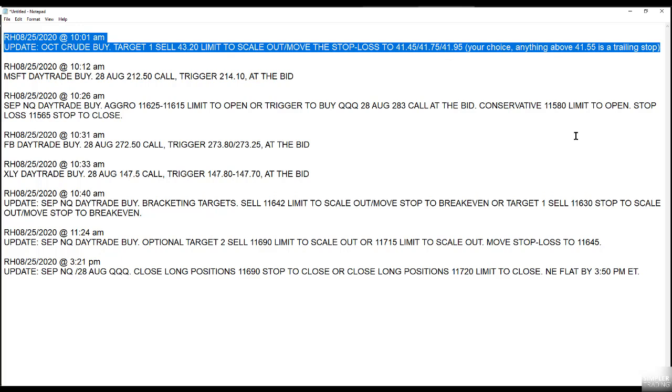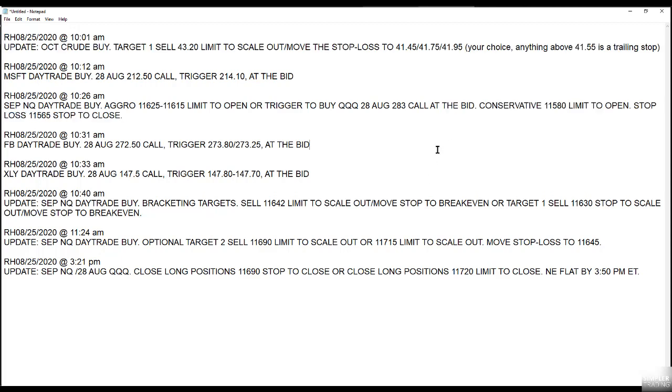The first one, you guys should be aware of this setup because this was part of the free video from Friday where we talked about setting up crude long, and we're taking profits into that long today. So the idea was getting in at 41.55, which we did get that opportunity to do, and then executing the first target today, either scaling out of QM mini, scaling out of the calls in CL, or scaling out of CL itself. So that was the first thing that we did, sort of housekeeping on some follow through on some end of day trend following swing trades.